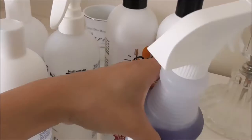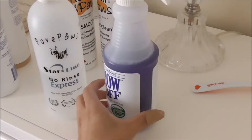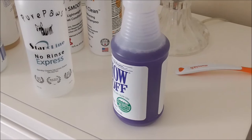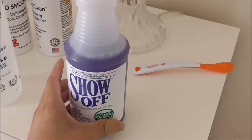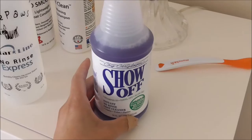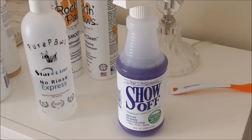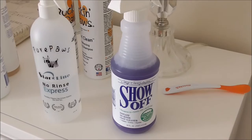Back here is an equivalent rinseless product - the Show Off from Chris Christensen. This stuff is strong when you spray it - at least for me, I start coughing. So if I start coughing, what is it doing to my girls when I'm spraying it on them? I use this now strictly for their paws if they've walked on a dirty street - I'd spray it on their paws and dry them off. But honestly I barely use it because I don't really walk them. If you guys have suggestions for what to do with the rest of it, let me know.